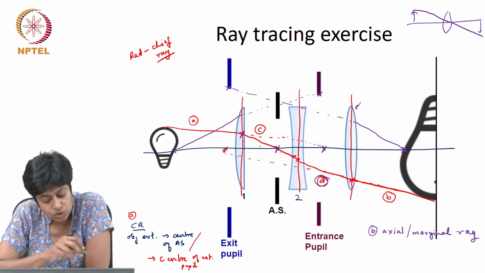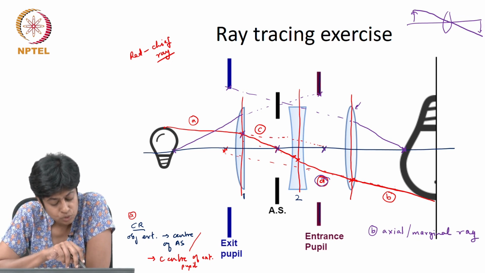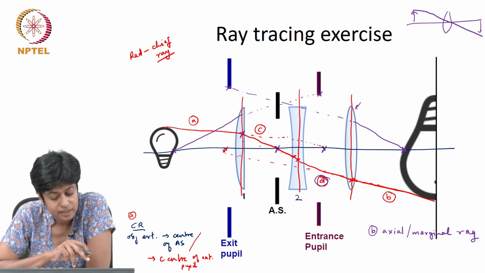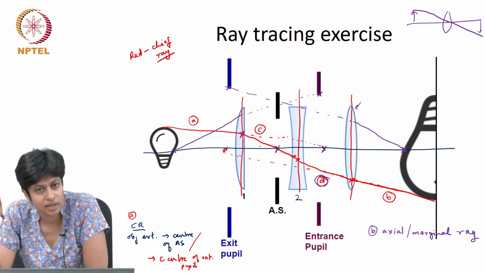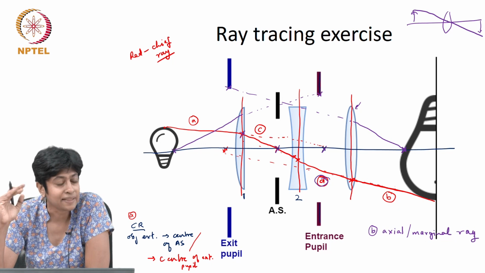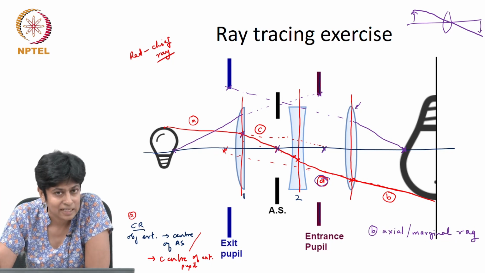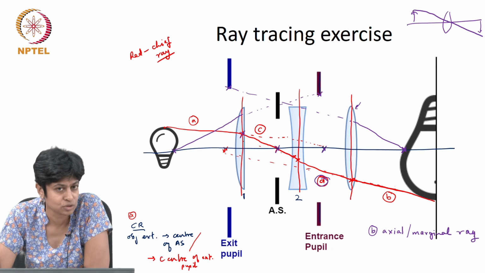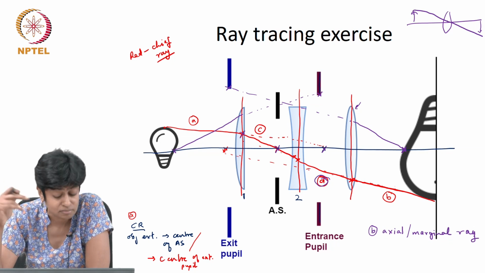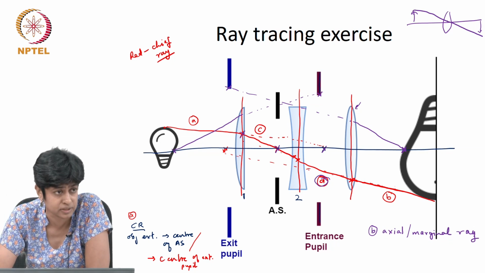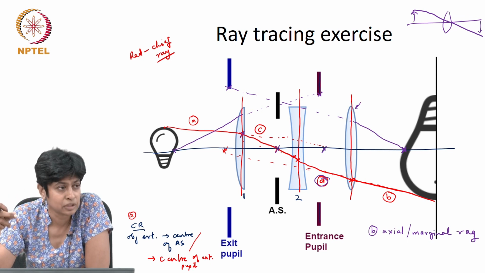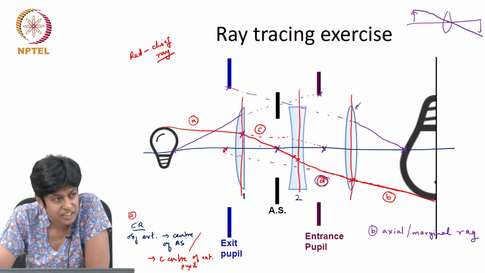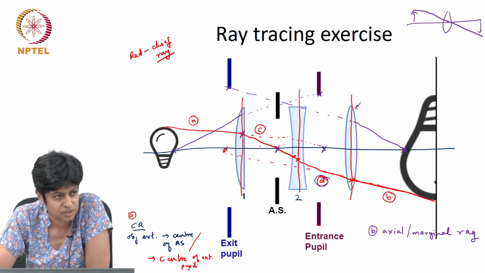Now let's go back to what happens to the first segment. The first segment was traveling happily on to the edge of the entrance pupil, and then it had to abruptly stop at lens L1 because it has to bend, it has to obey Snell's law here, and go through these refractive surfaces. How does it bend? Well, it so happens in this particular case the next element is the aperture stop, and I know that the marginal ray has to go through the edge of the aperture stop.